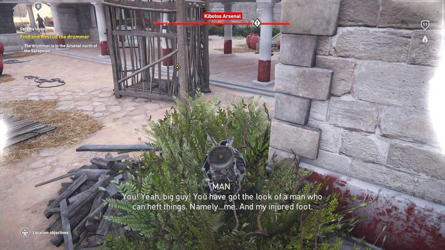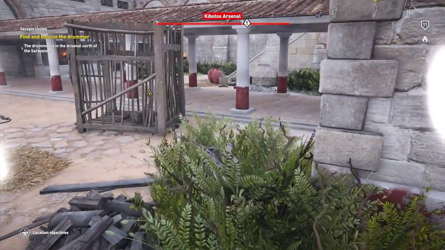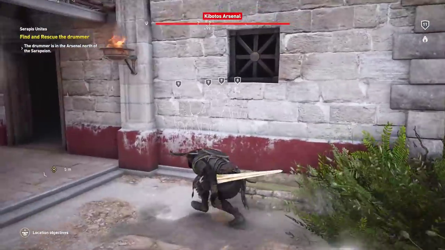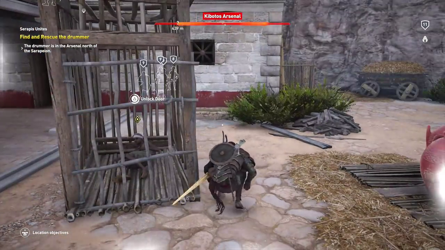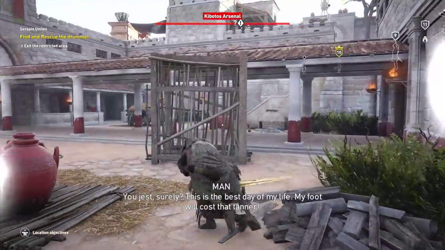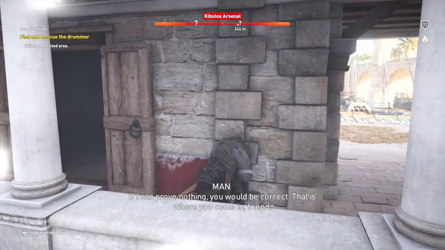A man who can heft things, namely me and my injured foot. I come on the priest's request, drummer. Then get me out of here, Magi. Something seems like it's just too easy. I cannot help but think. You seem cheerful for a man unable to walk. You jest, Charlie. This is the best day of my life. My foot will cost that Tana. Surely your health is worth more than that. If I can prove nothing, you would be correct. That is where you come in, friend.